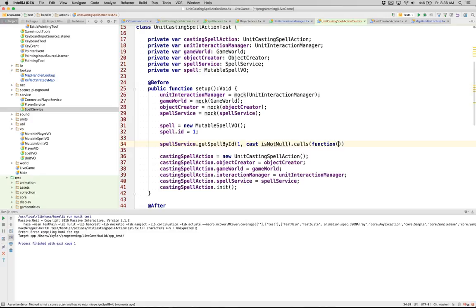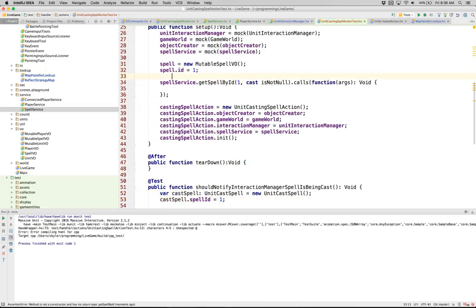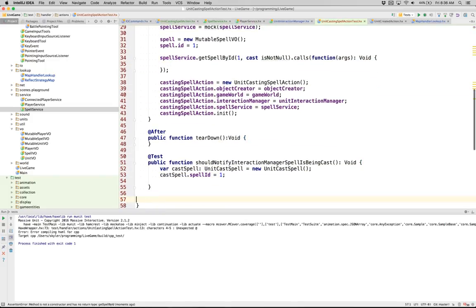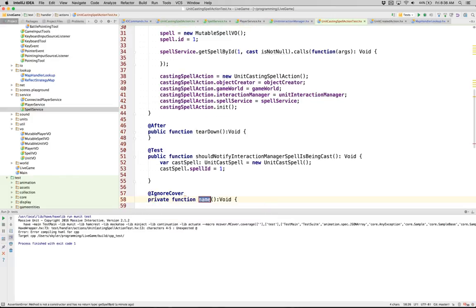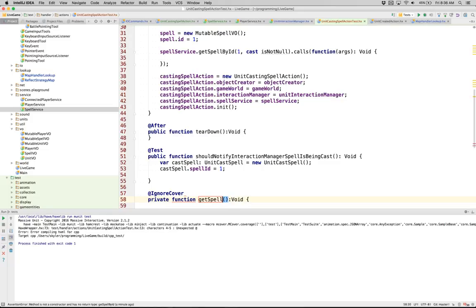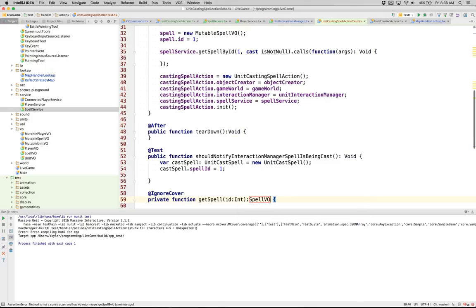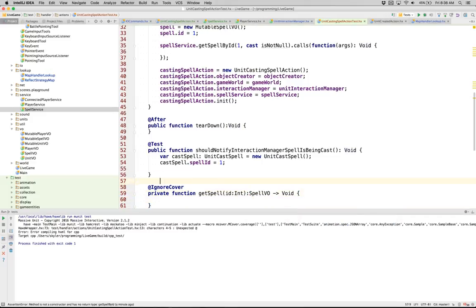Calls function with arguments, and we'll do ignore cover, F, get spell ID int. Let's return the callback, which is spell void, and we'll need to put this here.